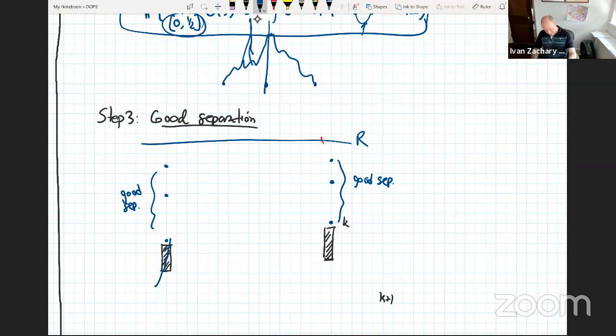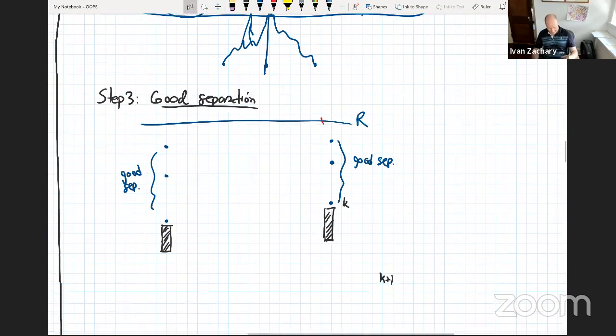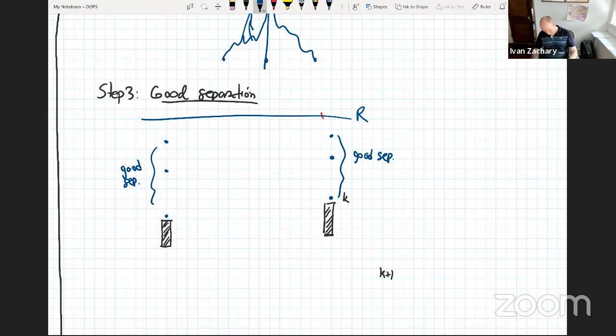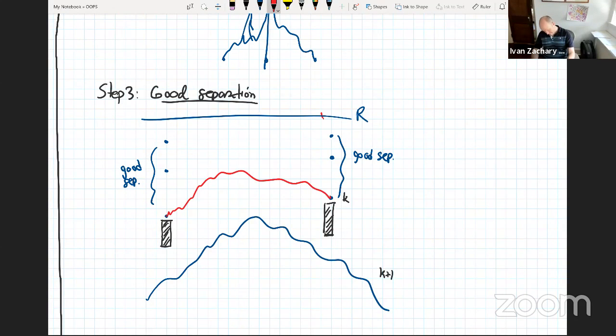And there's a conceptually pretty simple argument. Actually, articulating it takes some work. Let me just explain the idea. It's basically an application of monotonicity. So let's say here's my K plus first curve again. Now, the measure in between, I have my curves. So forget about the blocks. Forget about these blocks for the moment.